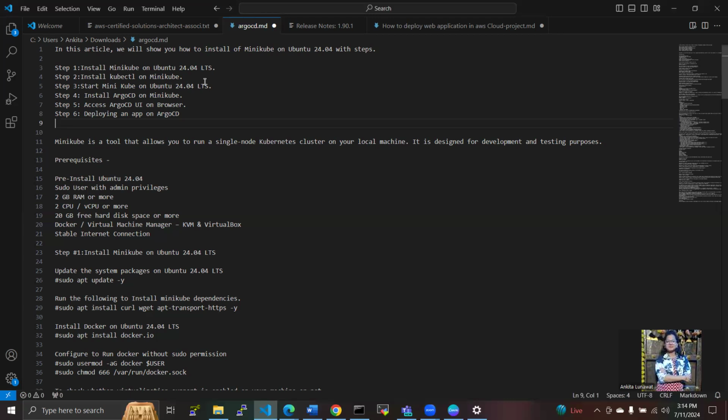For this we require prerequisites: 2 GB RAM, two vCPUs or more, 20 GB free hard disk, Docker or a virtual machine manager, and stable internet connectivity. So let's start with creating the instance.